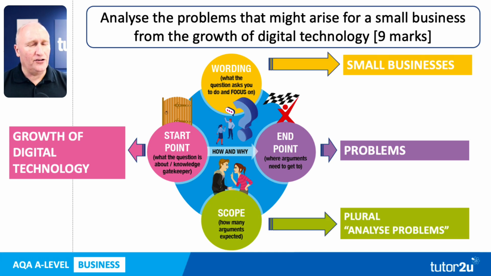And in terms of the scope and the words to focus on, well, firstly, our context, the wording of the question means we have to focus on the problems faced by small businesses. Our response needs to be rooted in the challenges faced by small businesses, not big ones. And also, the question really asks for 2 problems, doesn't it? It's plural. Analyse the problems. So we need to have 2 separate problems developed in order to give us a chance of getting to level 3, 7 to 9 marks.